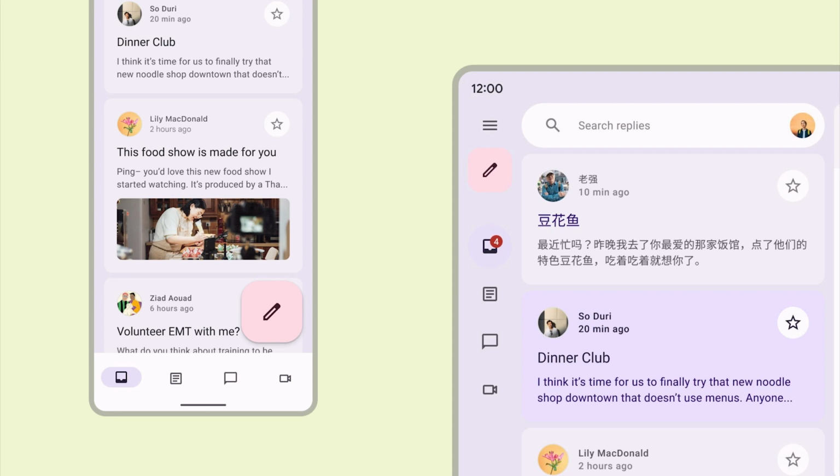Keeping this grid in mind helps you make choices about component behaviors, choosing to swap or alter components across layouts in the ways that make the most sense for the device size and context. For example, bottom navigation can be replaced on larger screens by a navigation rail, which serves the same functional purpose and uses similar visual presentation, but positions the destinations in a more ergonomic way.